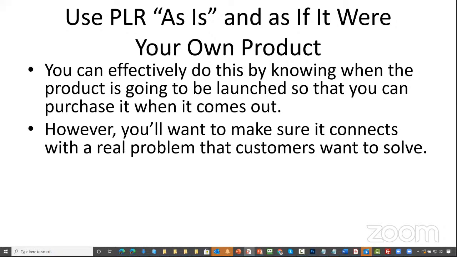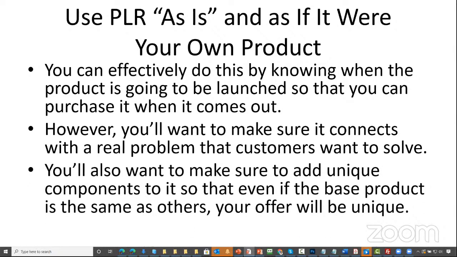For example, we just did a course on Clubhouse. We gave customers private label rights to that content. Right now, Clubhouse is a hot topic, so it's important that people get that course and then start using it right away, because now is the time to be talking about Clubhouse. That's the kind of thing that I mean. You want to make sure that once you get it, you add unique components to it so that even if the base product is the same as other people's, you make your offer unique.